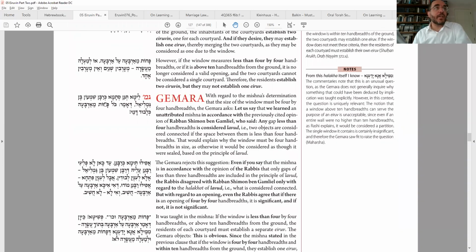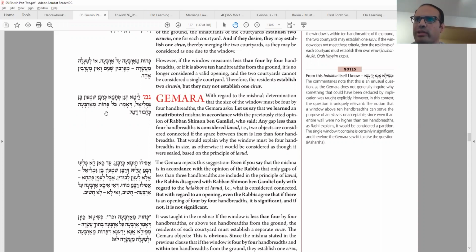Gemara, lema tenan setama keraban Shimon ben Gamliel de'amar kol pachot marba'a kelavud dameh. Where does this dimension of 4 tefachim come from? Perhaps it's based on Rabban Shimon ben Gamliel. We saw a while ago that he says lavud is 4 tefachim. In general, Rabbanan say anything less than 3 is called lavud, which means if I have a wall and there's a space of 3 or less tefachim, then it's considered as if it's all filled in. That's why when you're building your sukkah, you could put the lavud strings less than 3 tefachim apart, and it's considered all filled in.